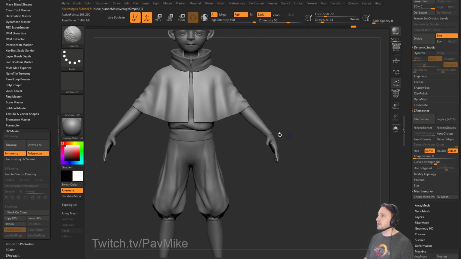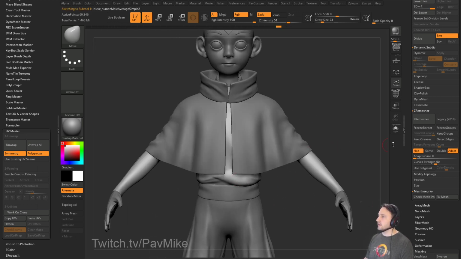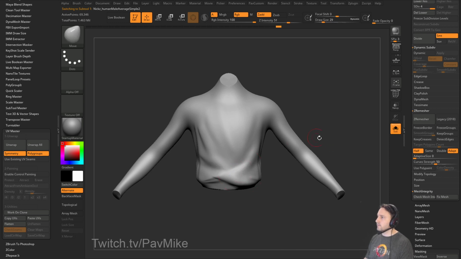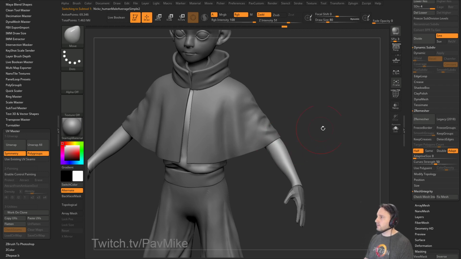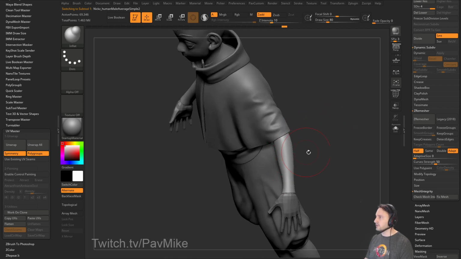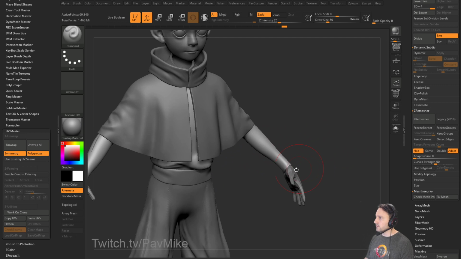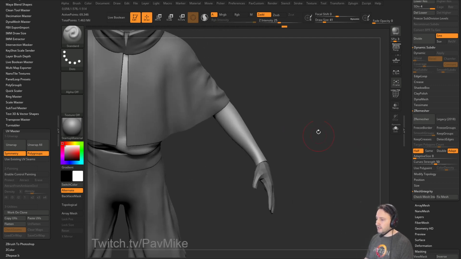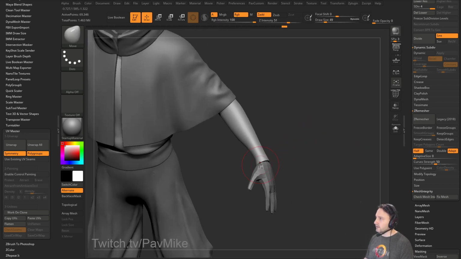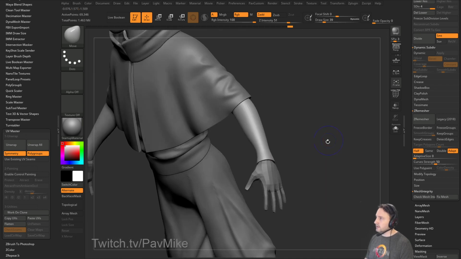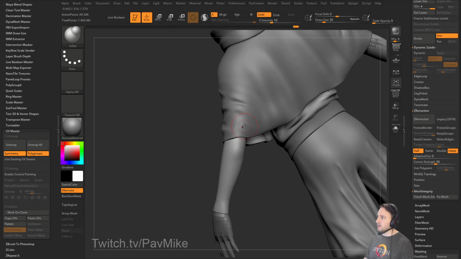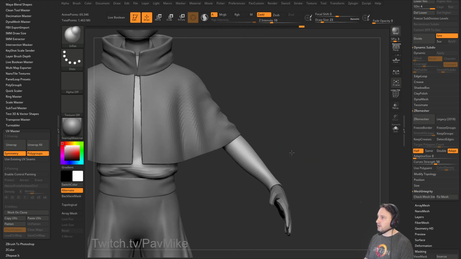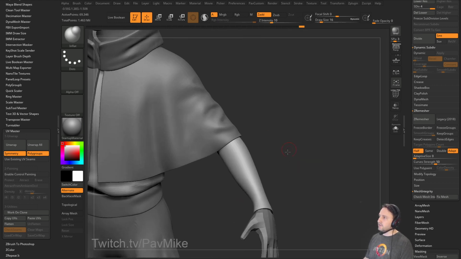Okay, so we've got his cloth shirt here. Let's run an inflate brush along here, and then we'll smooth this out. It does look like on his wrist here it flares out a bit, so you can indicate that a little bit. And then again, inflate here, and we're going to have a tension point here, or on the opposite side of tension points.